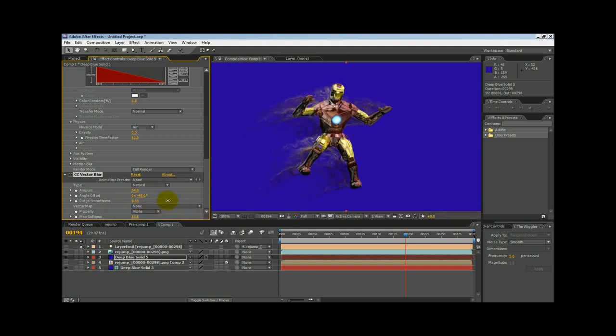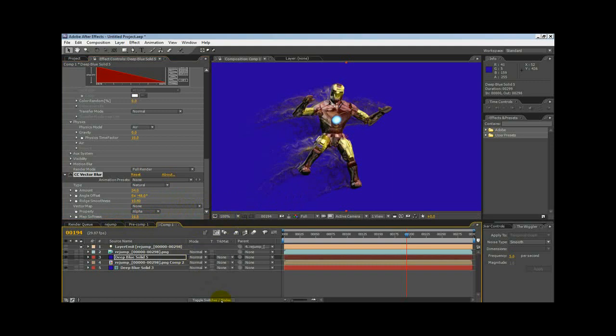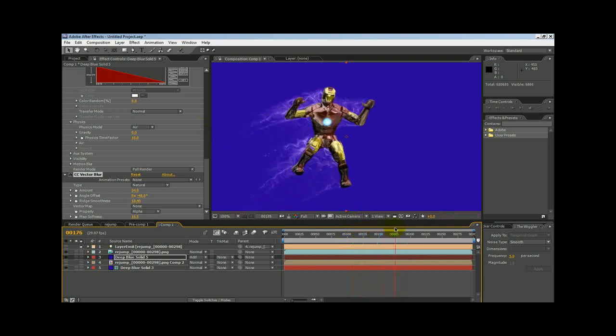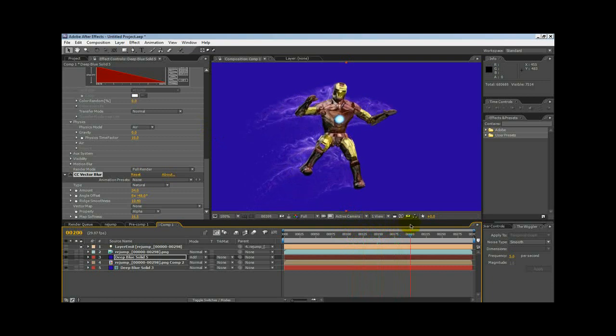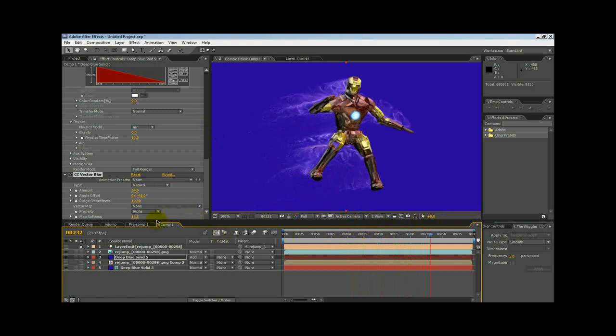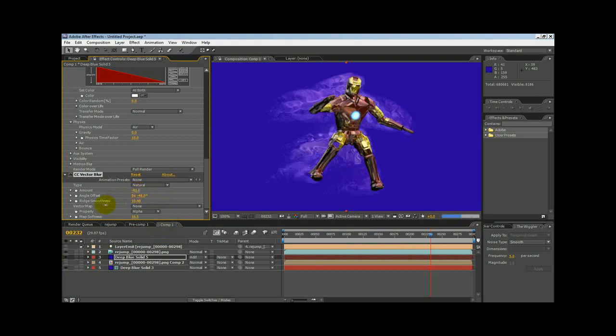Okay, now ridge smoothness, turn that back down. Softness, maybe about there. Okay, now we're going to change this to an add layer. So I'm going to go down here, click toggle switches, change this to add just to see how it's looking so far. It looks pretty cool. We have this ghostly trail kind of flowing off of them right now. This is like a totally different kind of trail. And hold on one sec. Okay, so let's go on the negative side. I think that blows it up. Yeah, there, that's what I want.